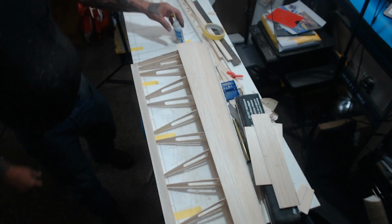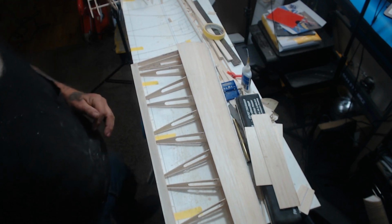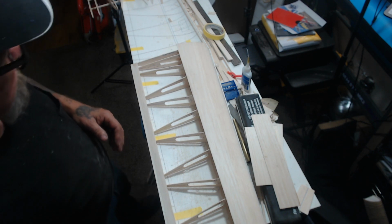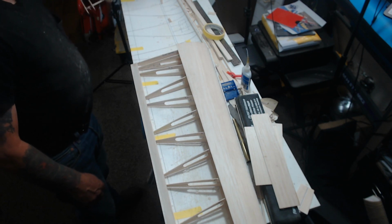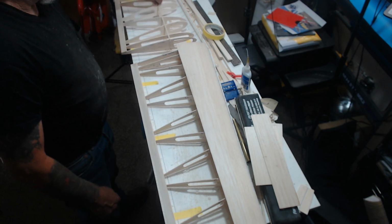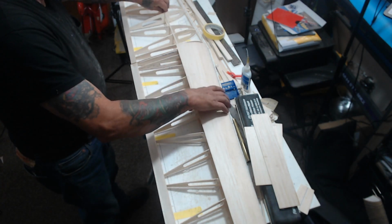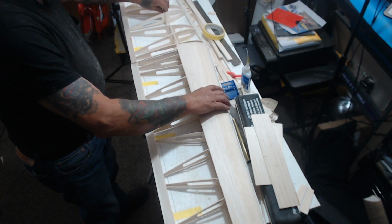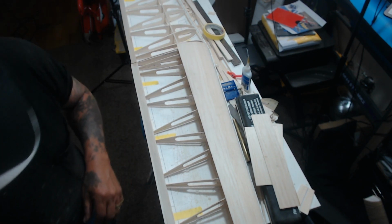I usually, for appearance points, anywhere between 17 and 19. I've never had a 20. A 20 would be pretty hard to get. I can build better than I can fly because I don't fly enough. I don't practice enough.